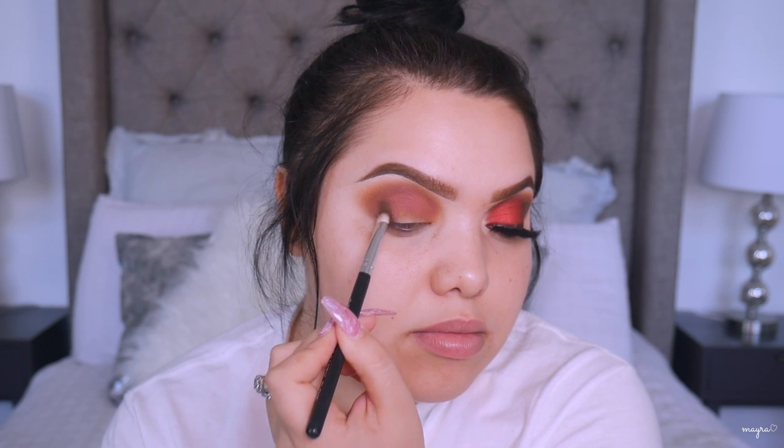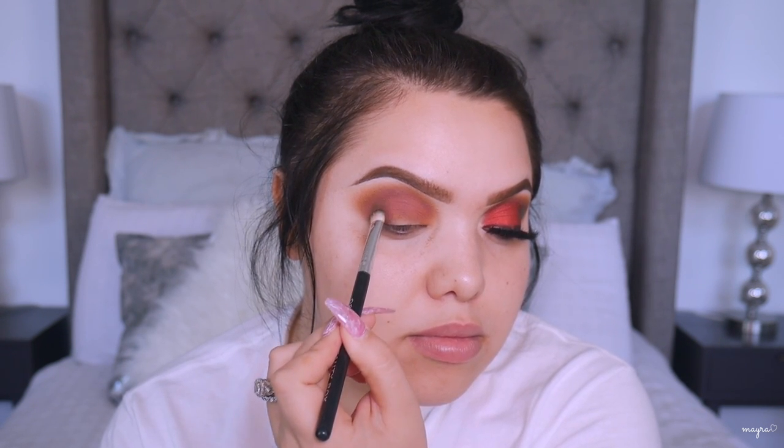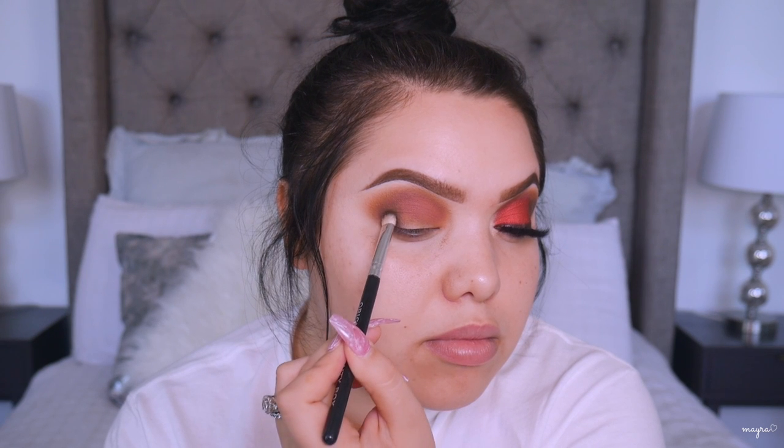All right, so for the next palette, I'm gonna take the Tarte Man Eater palette. Y'all, I just need a palette where there's all these colors in one. But I'm gonna go in with Catcall, and I'm also gonna go in with Midnight, and it's just a black and a dark brown. I'm gonna mix that together, and I'm applying this on the outer V of the eye. This is going to really intensify the eye.